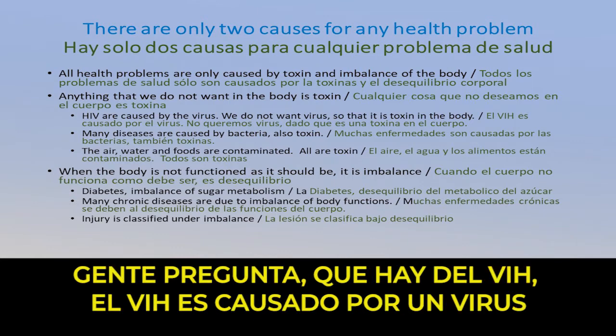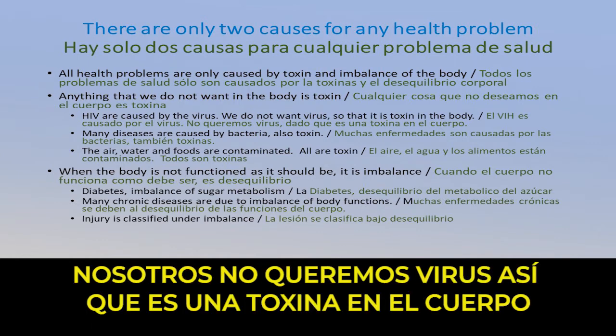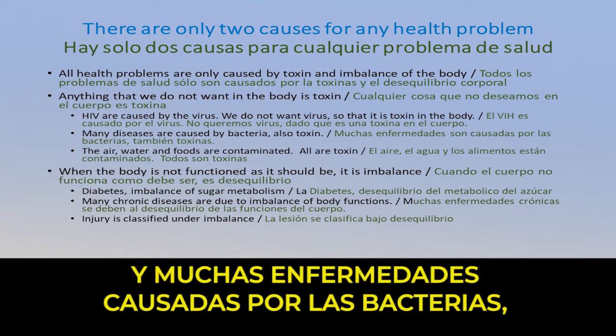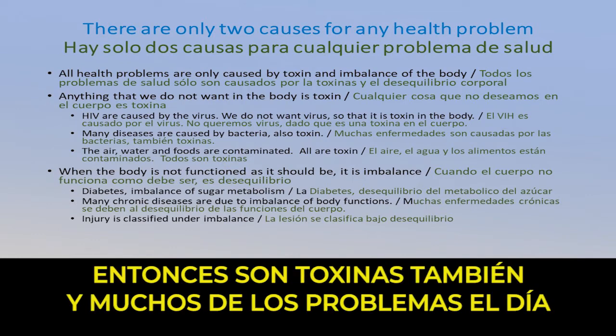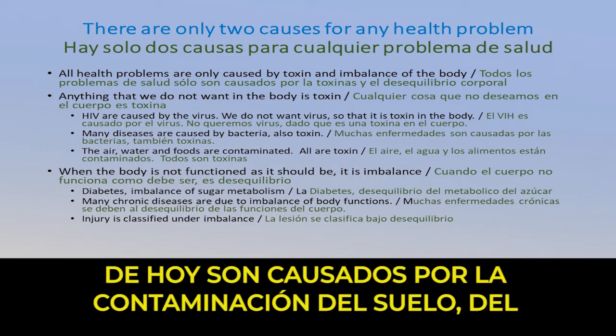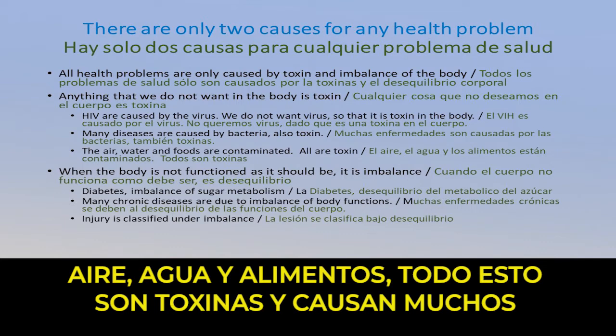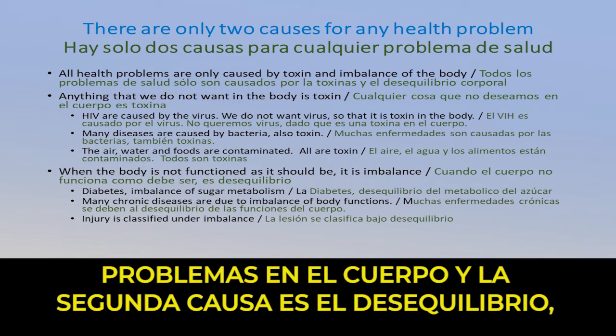Many people ask, how about HIV? HIV is caused by the virus. We don't want virus, so it is toxin in the body. Okay, and many diseases are caused by bacteria. We don't want bacteria inside the body. It is also toxin. Okay, and many problems nowadays are also caused by the contamination of the air, water, and foods. All these are toxins, and they cause a lot of problems in the body.